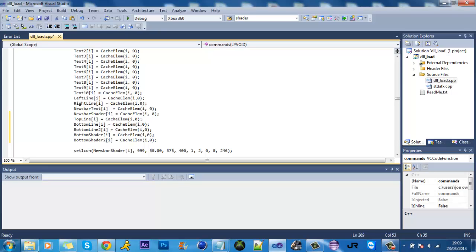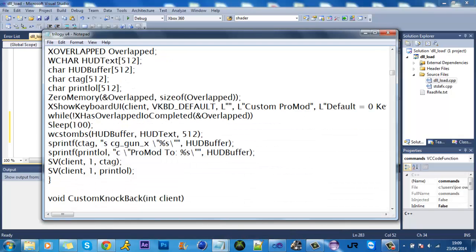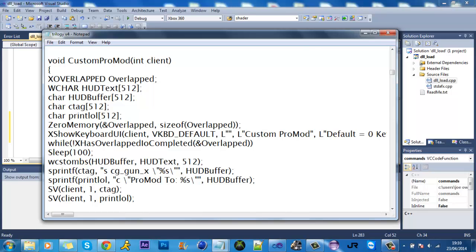I just want to show you this because it's quite a good thing to have in your menu, and it was suggested to me by someone, so I might as well cover it. I'm getting these out quick now because I'm going back to school tomorrow and I might not be able to get these episodes out as quickly, so I want to leave you with quite a bit of information before I go back.